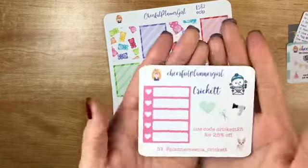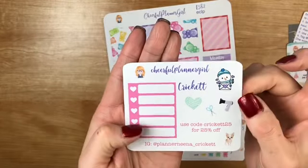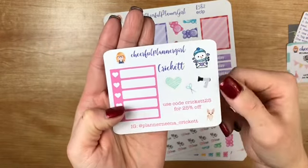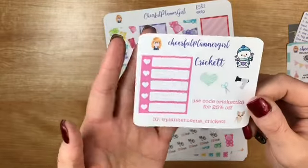And then this was my freebie. You got a full heart checkbox, a snowman with a happy mail, hair dryer and shears because I'm a hairdresser, a heart, and then a little tiny chihuahua because I have one of those as well. So that was one of the freebies that you could have gotten when you gave them my name.